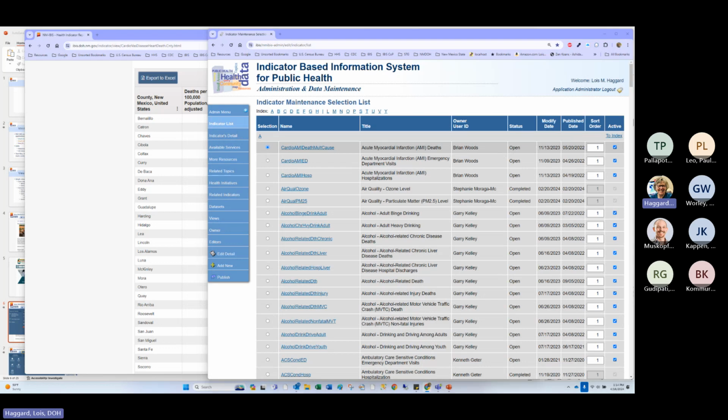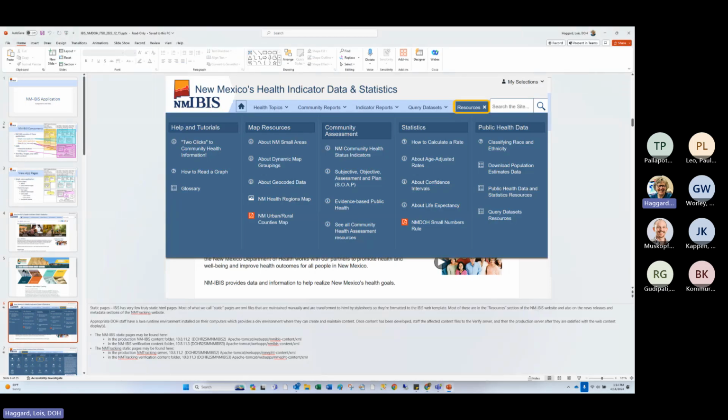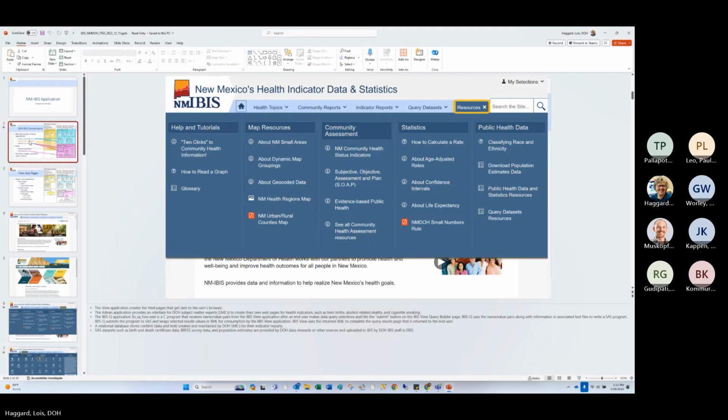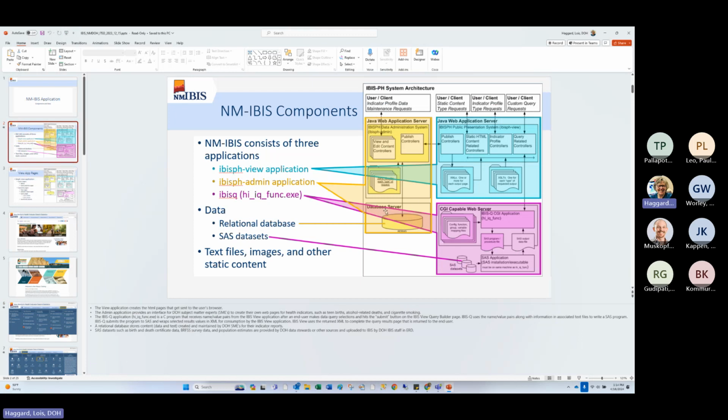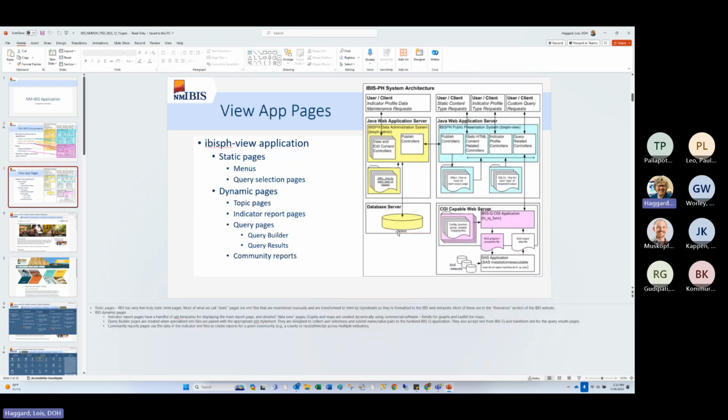Let's see, I can bring that up real quick. So this yellow is the admin system, data admin. There's an interface that sits over a relational database, and what this is for is to create these indicator report pages.